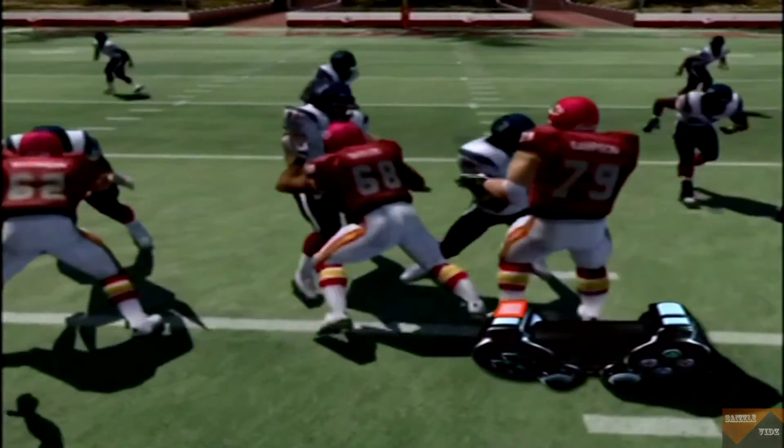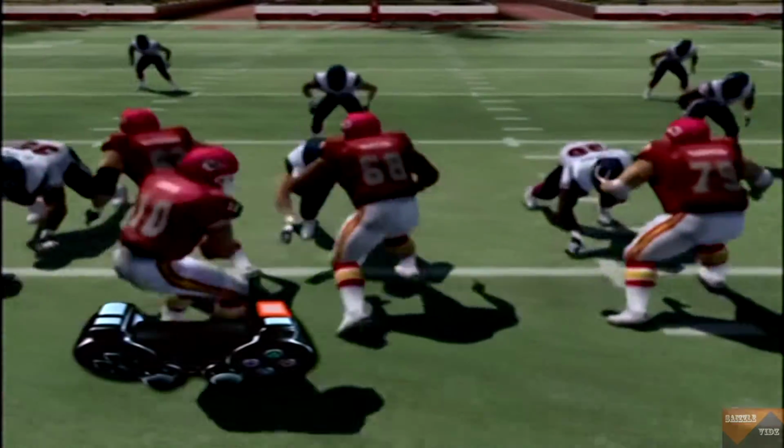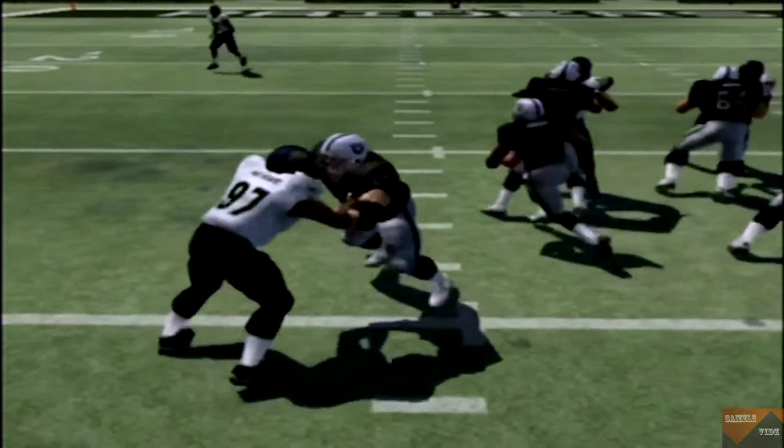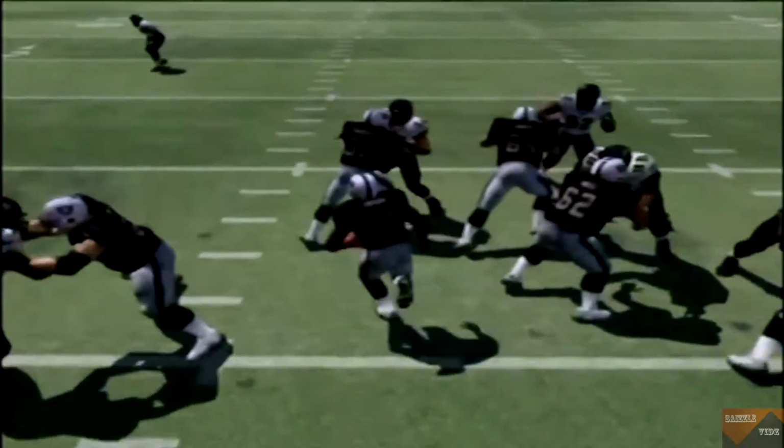Press the L2 button to turn a defender left and the R2 button to turn a defender to the right. Turn blocks work well when playing as an offensive lineman and trying to create a run hole.